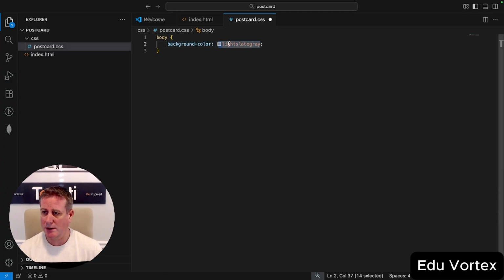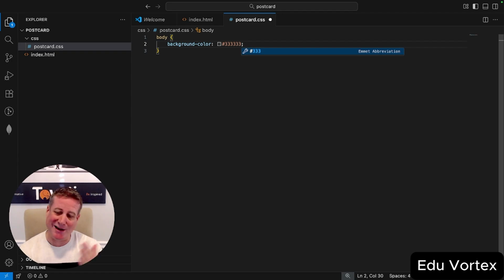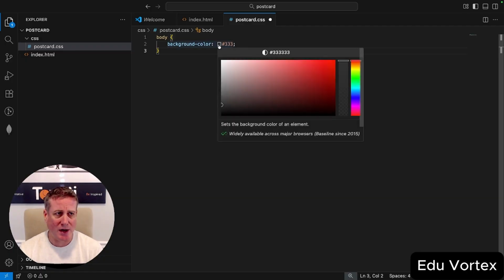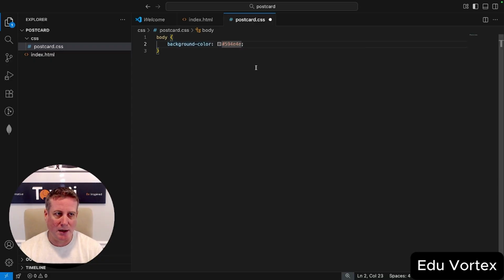Once you start learning a little bit of hex code for colors, you could also do something like this, like hashtag 333 or 3333. If they're all the same, you only need the first three. It auto completes and knows that you mean six of them. Again, that's hex code. And so this would give me that nice little slate gray. And inside the text editor, you actually get a little color picker. So inside of here, you can see what color it is, and you can even change it. And so if I was changing it around, it automatically updates.